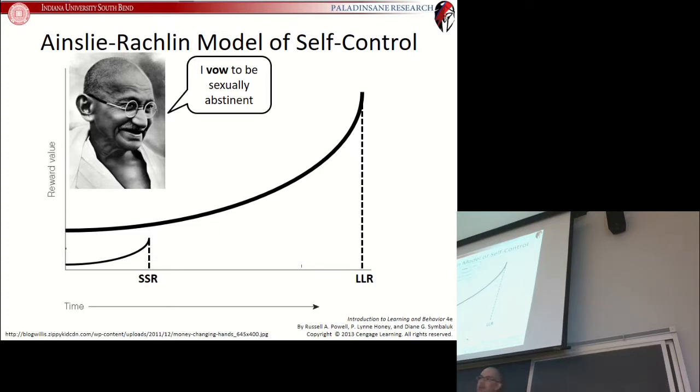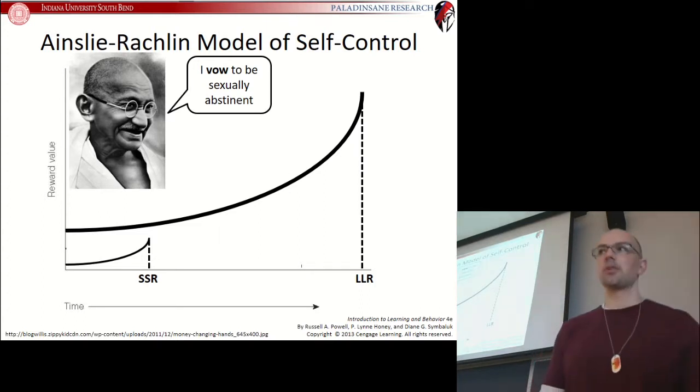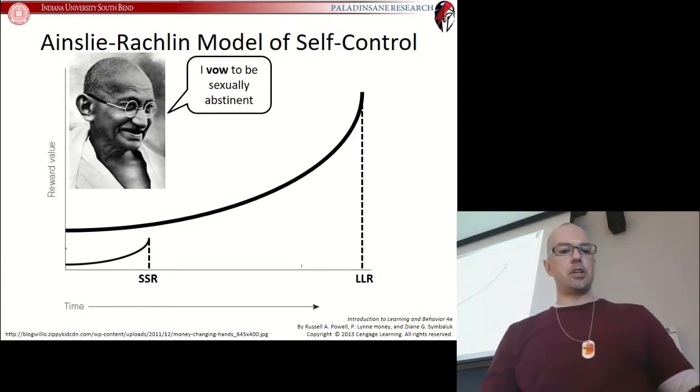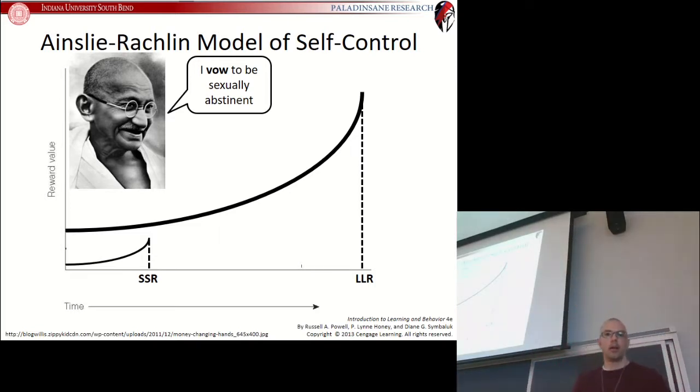If it's not, right, and not everybody is reliable. That's why people that are very reliable are highly valued. If it's not, choose something else, because your say-do correspondence, if it can't drop that smaller sooner reward low enough, it's not going to be effective in terms of changing your behavior. All right, so that's it for rule governed behavior. Any final questions on that?